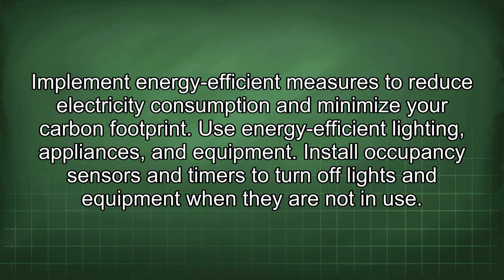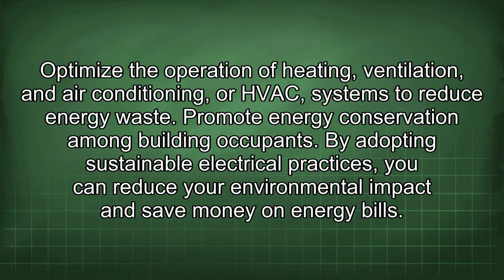Install occupancy sensors and timers to turn off lights and equipment when they are not in use. Optimize the operation of heating, ventilation, and air conditioning, or HVAC, systems to reduce energy waste. Promote energy conservation among building occupants. By adopting sustainable electrical practices, you can reduce your environmental impact and save money on energy bills.